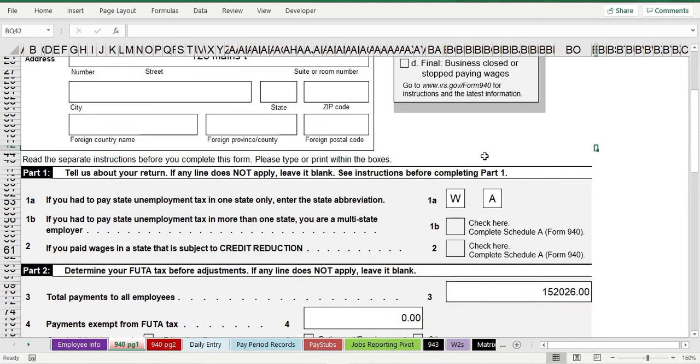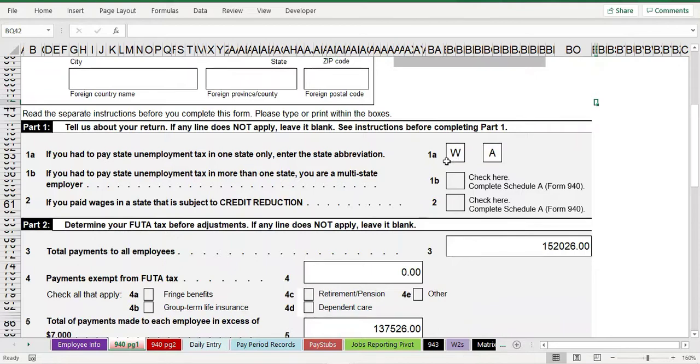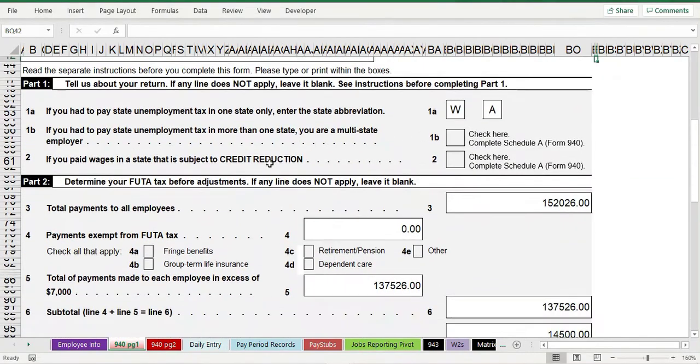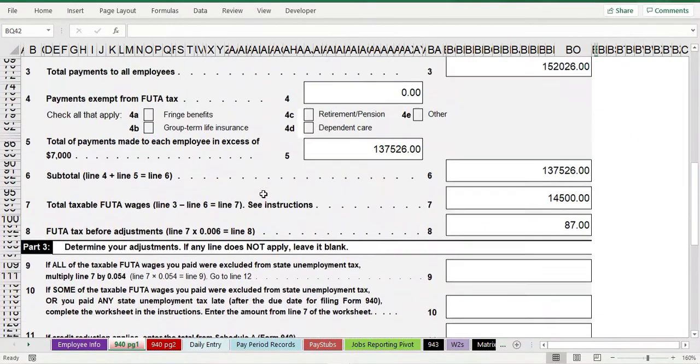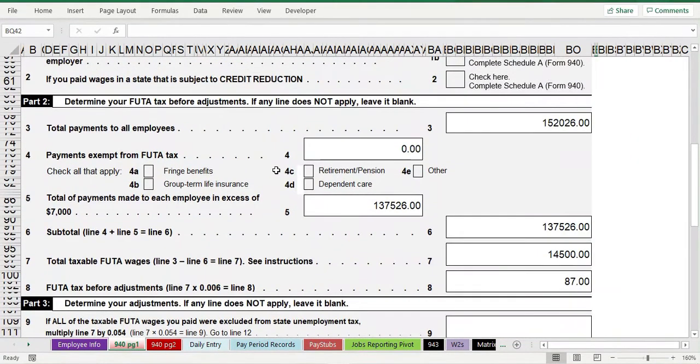Anyway, all right. So what happened in this file and what's going on? What about the wages? What about the tax? What do you have to do on this form? Let's go right down the line and see if we can do this in under a few minutes. So total payments to all your employees, these are going to be a taxable wage base for FUTA or federal unemployment tax.